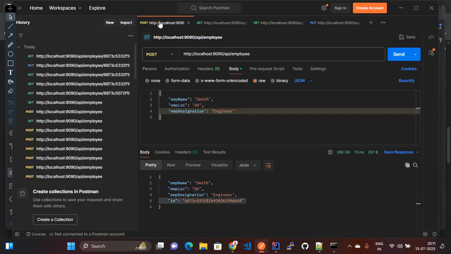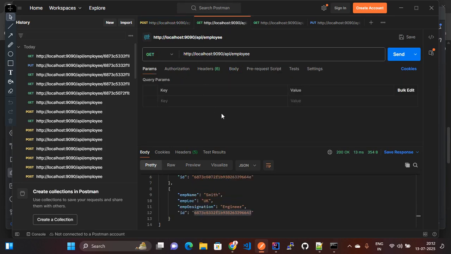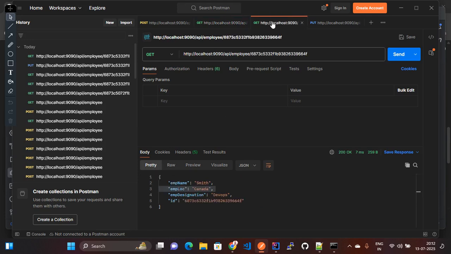So first I created the data in the database. After that, I retrieved the data from the database. All the data we retrieved without passing the employee ID. In the third API endpoint, I passed the employee ID for retrieving the data from the DB.